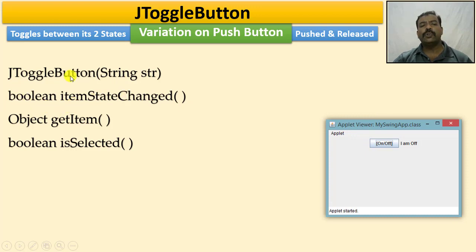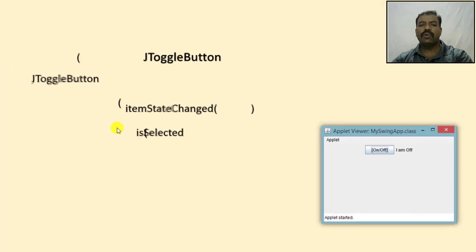And whenever there's going to be a change in the state from on to off or off to on, or from push to release or release to push, this method is going to return me a boolean, either true or false, whenever the state is changed. And I can get the item, what exactly I have clicked, or what button I have clicked. And is it selected? That is, if it is in the push state, it is selected. If it's a radio button, it is going to work. If it's a checkbox, still this is going to work efficiently. Hence, we are going to have a boolean, is selected or not. And this is how we are going to make use of a few methods whenever I want the toggle button.